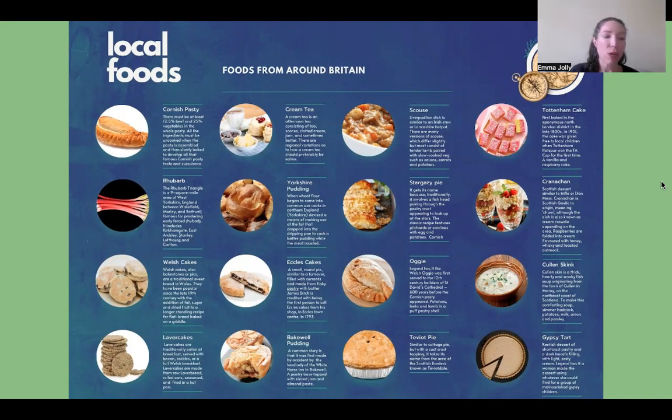Britain is rich in local food. Throughout you will see themes of regional recipes being formulated by resourceful local people using what was cheap, nutritious and abundant in their place or locality to make a tasty meal that would also fill working men, working women, children and give them the energy they needed for their everyday lives.